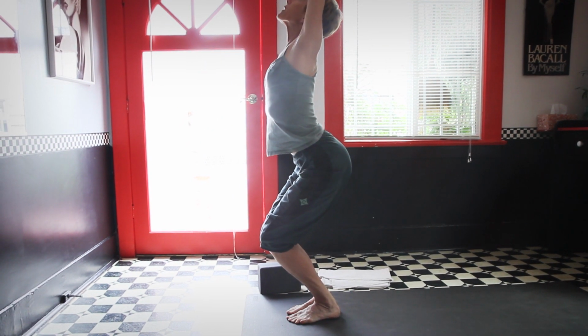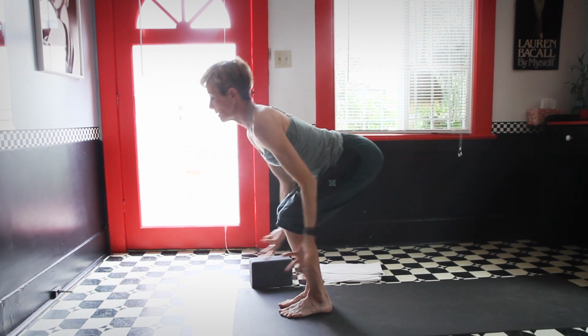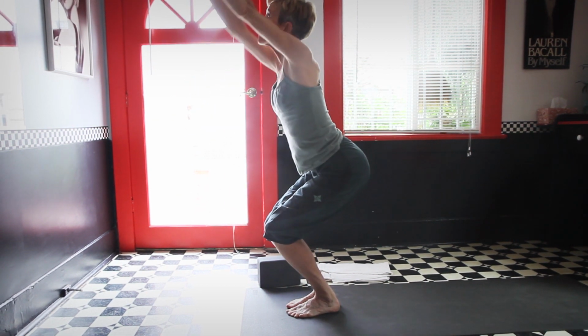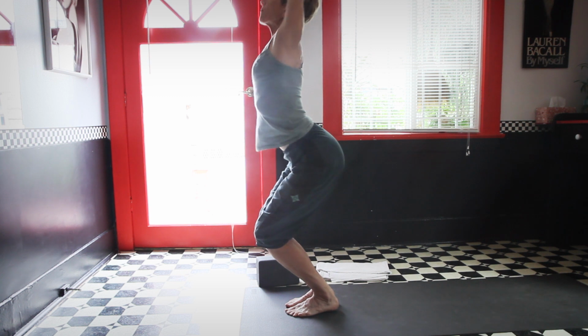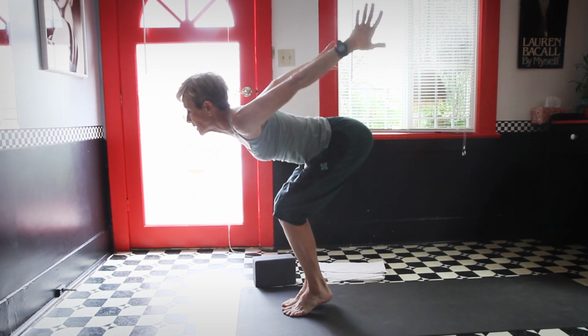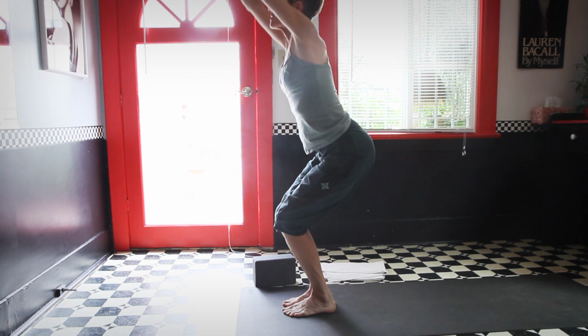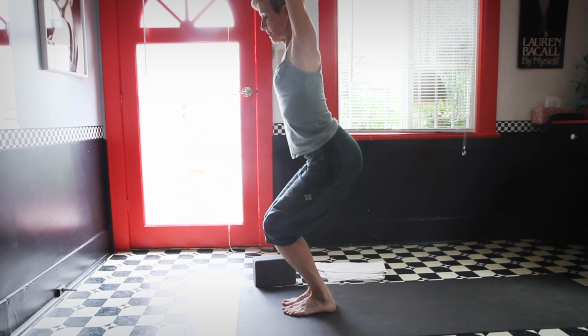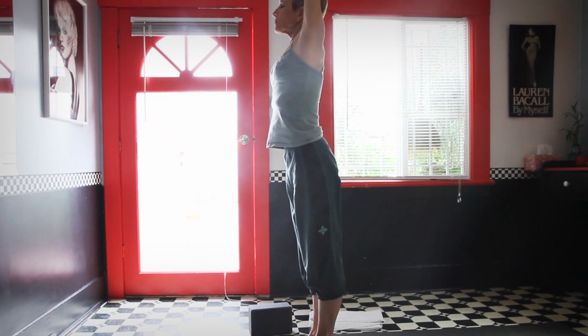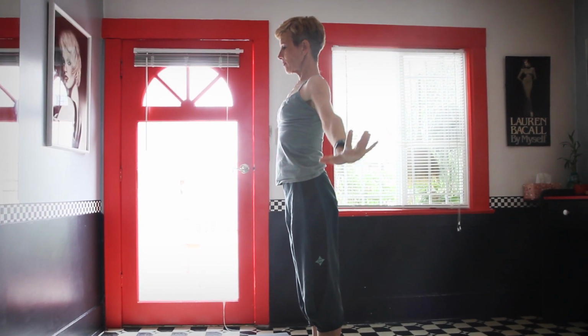Inhale, get a little back bend. And exhale. Lift the heels. And inhale. And exhale. And then inhale. And sit down in your chair. Exhale. And then stand up to Samastitihi.